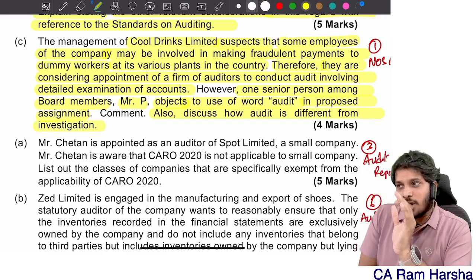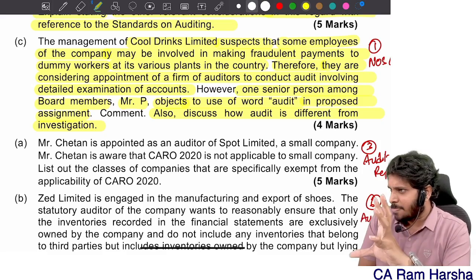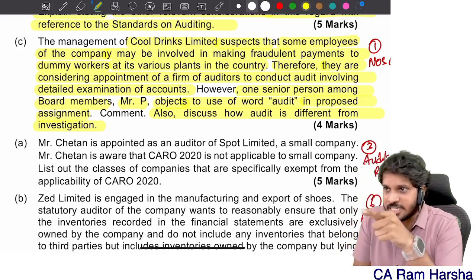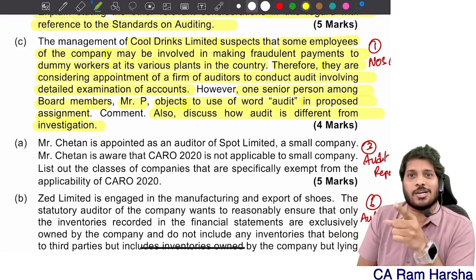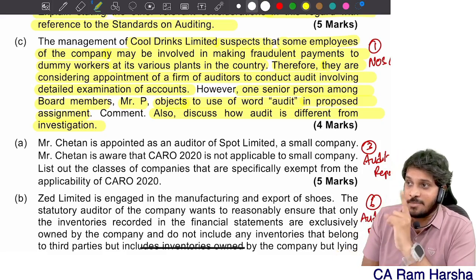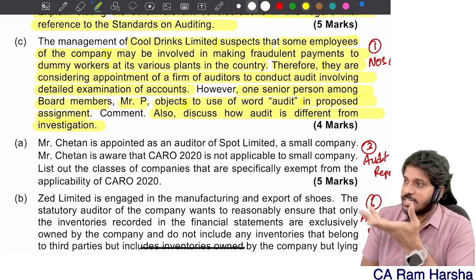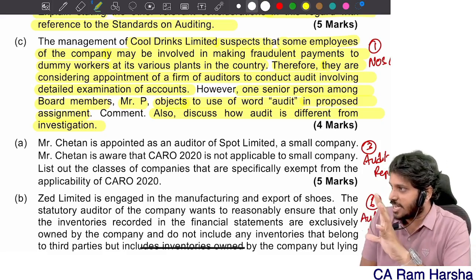Here, they just want to know specifically about dummy employees. So, they appointed one firm. They are calling it an auditor to investigate the same. It's actually investigation, not audit. How is audit different from investigation? We have discussed this in inherent limitations. First chapter NOIs, second chapter NOIs, inside that inherent limitations, inside that, audit is not an investigation.